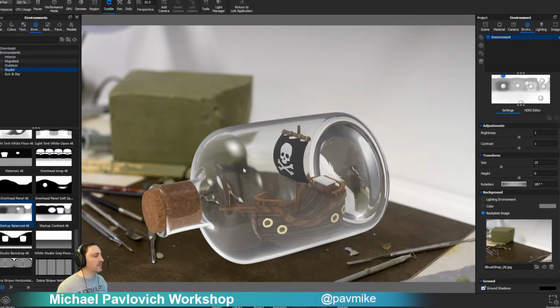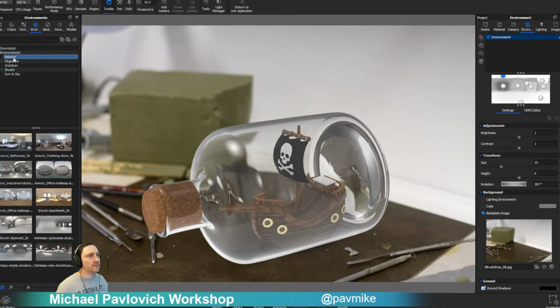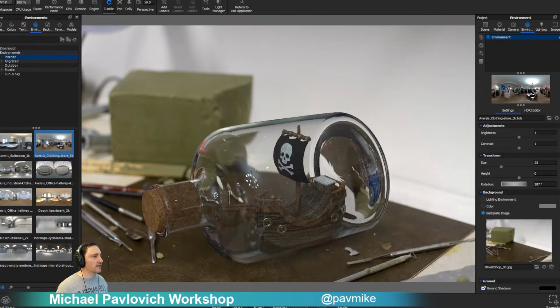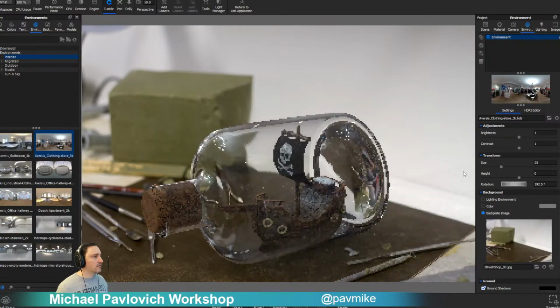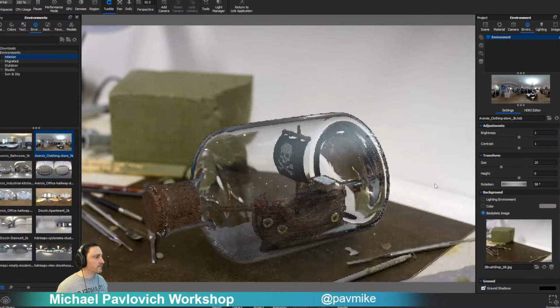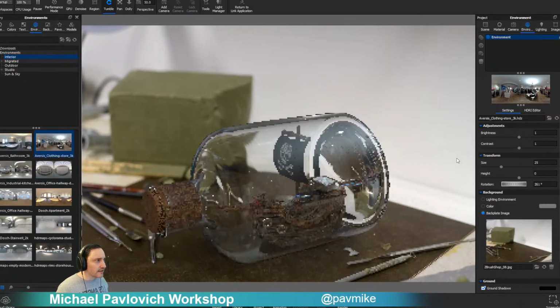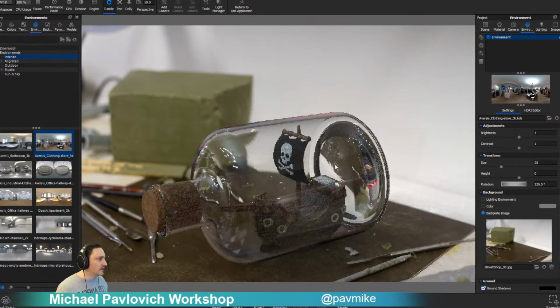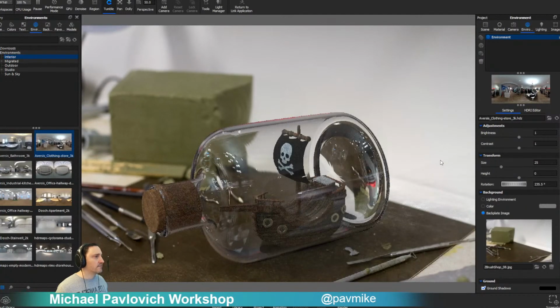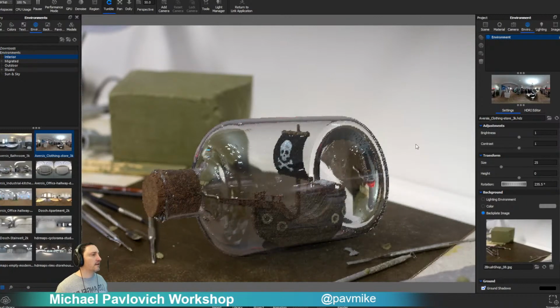And also, I could try to generate an HDR environment from this image, but let's just go back to our interior, shall we? And see if we can't find one that just kind of lets it sit in the scene a little bit better. And that one's not too terrible. And again, we can just kind of move the light around. You generally want to make sure the light's cast in the right direction. I don't see some real heavy shadows for anything in here, so I think we're okay. Fudge it. Good enough.